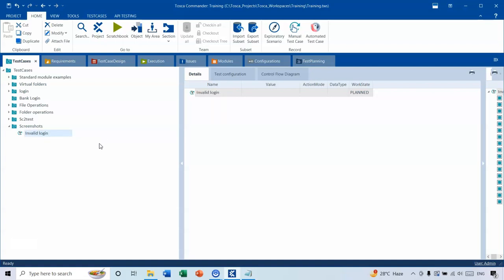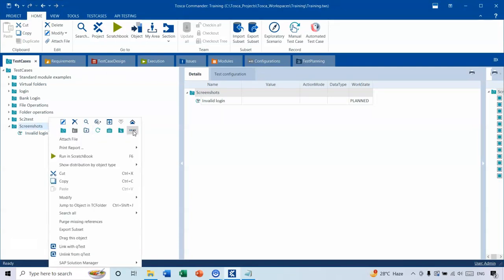And what is the first step that you have to automate? So opening the browser, that should be applicable for all the test cases under this folder, right? So what you can do, select the folder and right click on it, and you can select here, and there is create test configuration parameter, as already I've shown you, and it is applicable for all the folders.